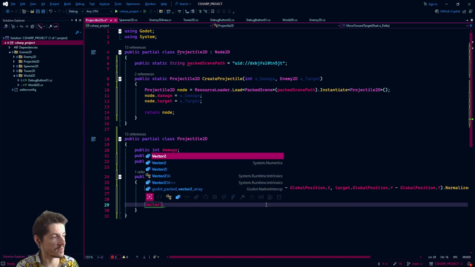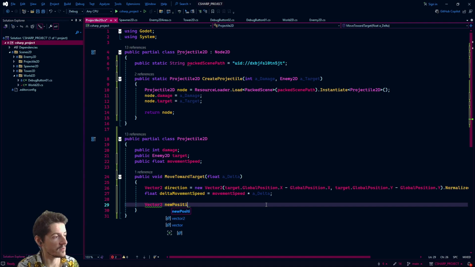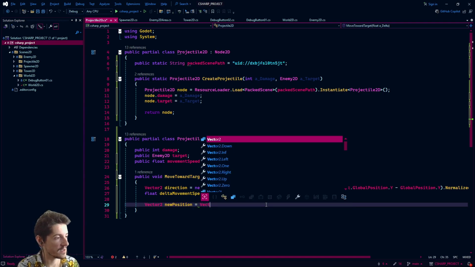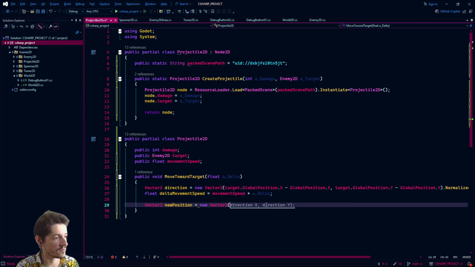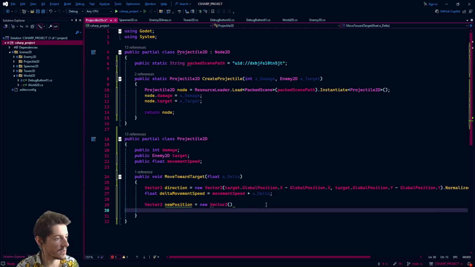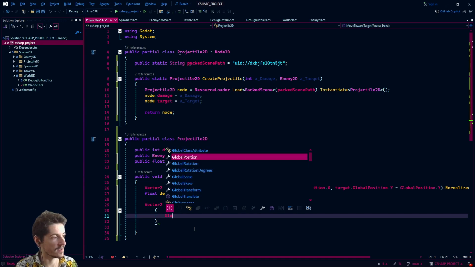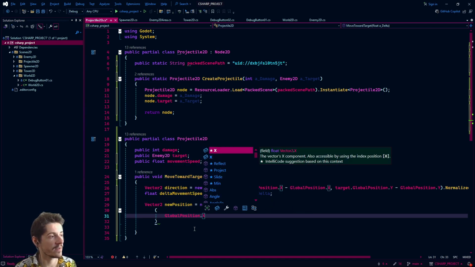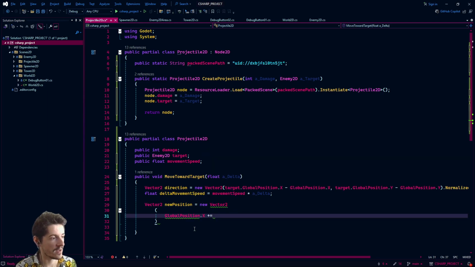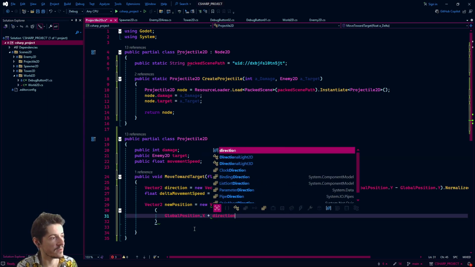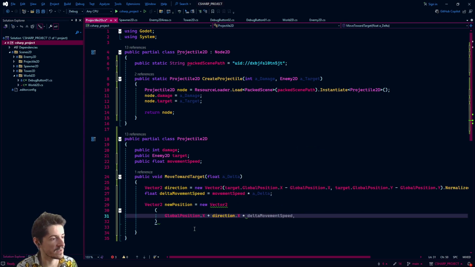So let's create a new Vector2, which is going to be the new position vector. For the x value, we're going to take the global position dot x of the projectile, and we're going to add the direction dot x, which we will multiply by the delta movement speed.